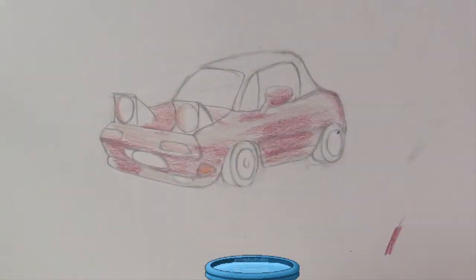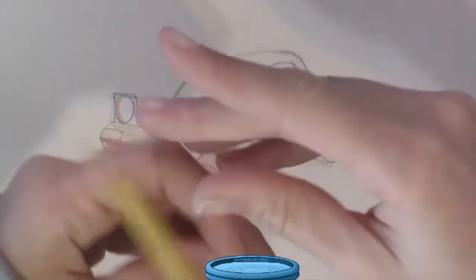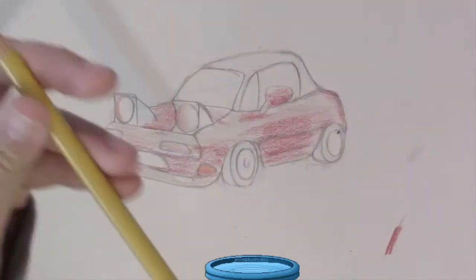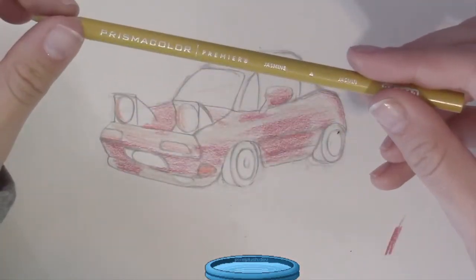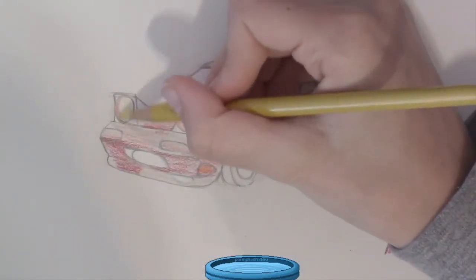And we'll be filling in the rest of the headlights with the yellow. Then we'll add a yellow overlay to the other headlights and a yellow center to our reflector. The specific color that I am using in this video is called Jasmine.